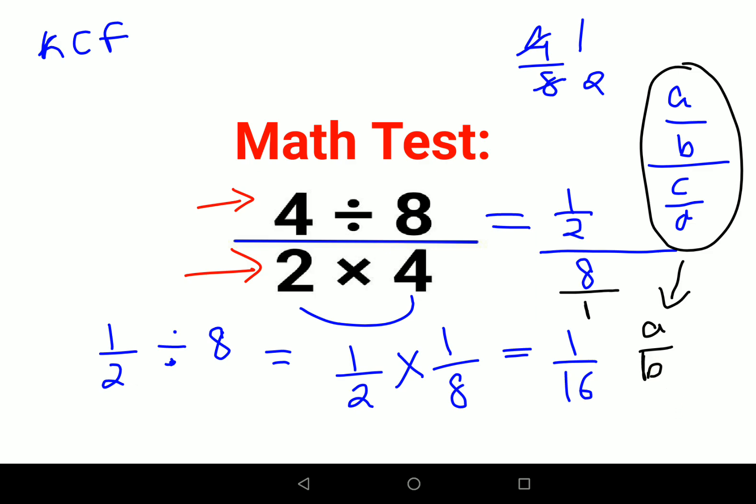So we will keep the first fraction as it is and then multiply and take the reciprocal of the denominator fraction. So basically I am again following the same rule of KCF but if you get confused with this, then you can keep it that way that the numerator gets multiplied to the denominator and the denominator gets multiplied to the numerator. That way also it will work.